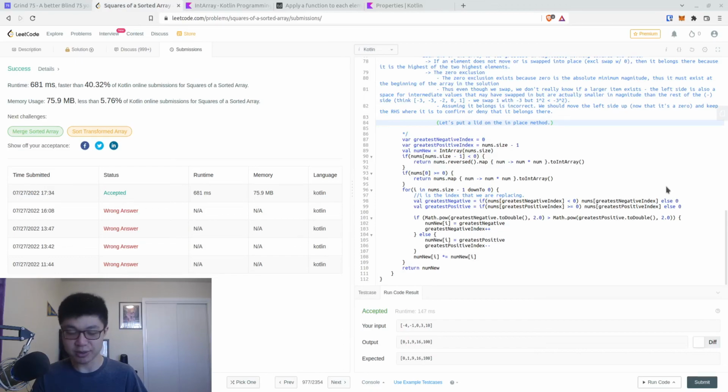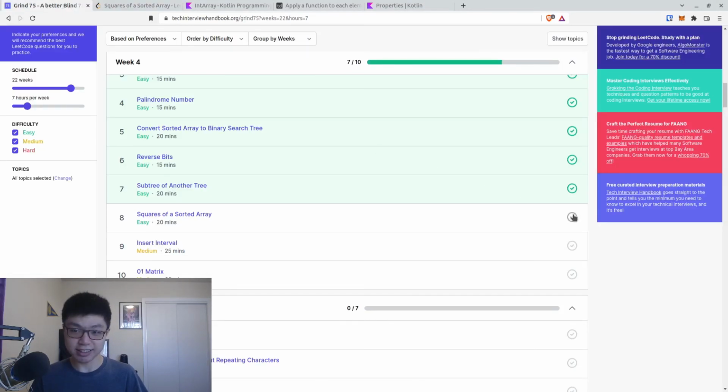I'm really curious as to whether or not I was actually close to the most optimal solution, which I think would be linear runtime and constant space. Because this two-pointer method seems like it's on the right track. I just don't quite know how to handle all that weird stuff with the manipulation of in-place shenanigans. In any case, that's the last LeetCode easy problem, even if that one didn't feel so easy. And tomorrow we start on the mediums.